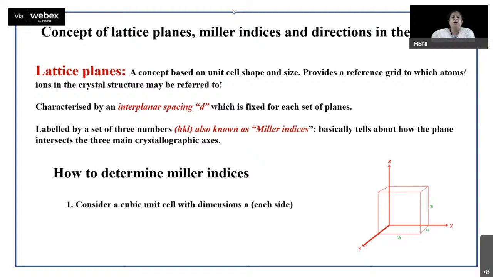So, just spending 2 minutes on what we did last time: we studied what is a unit cell, what is a lattice, what is a Bravais lattice, what are the seven crystal systems, and simple things like the specific criterion for a lattice to be called a Bravais lattice. Today again we'll do some of the simpler concepts that you would have done earlier.